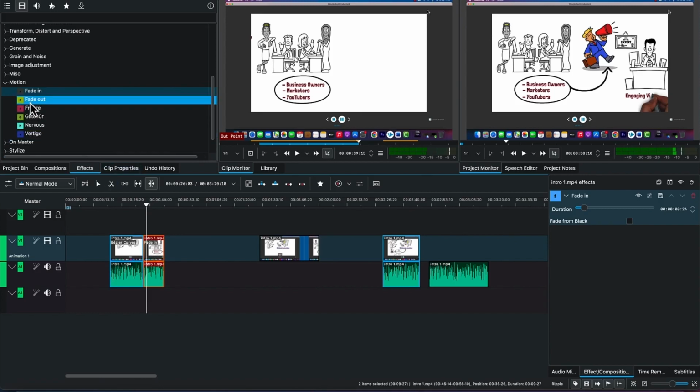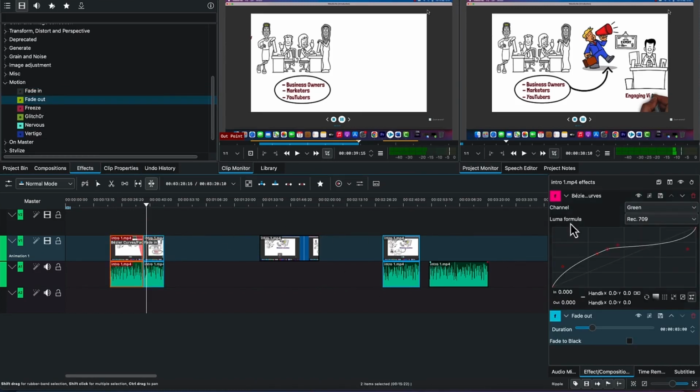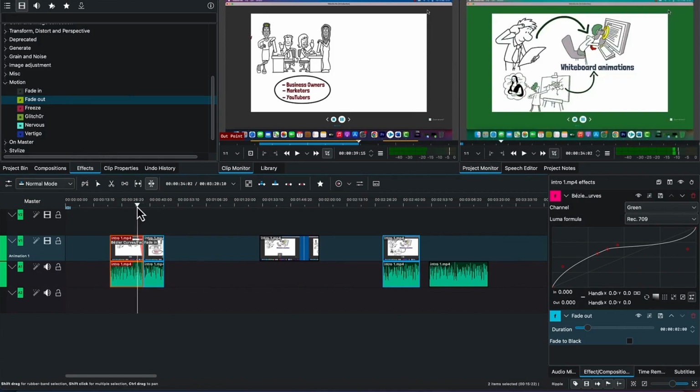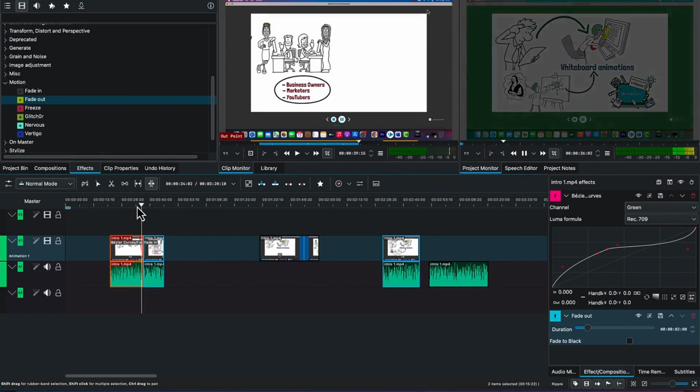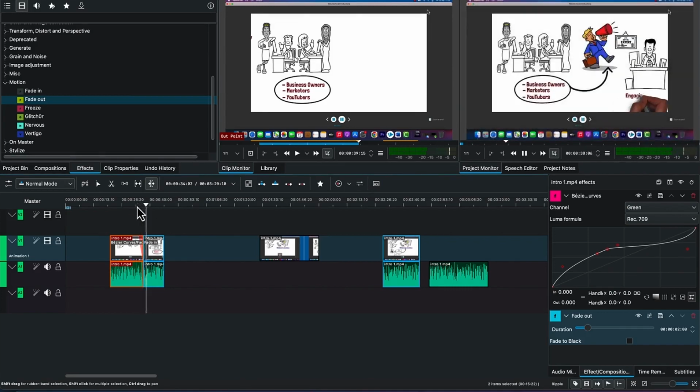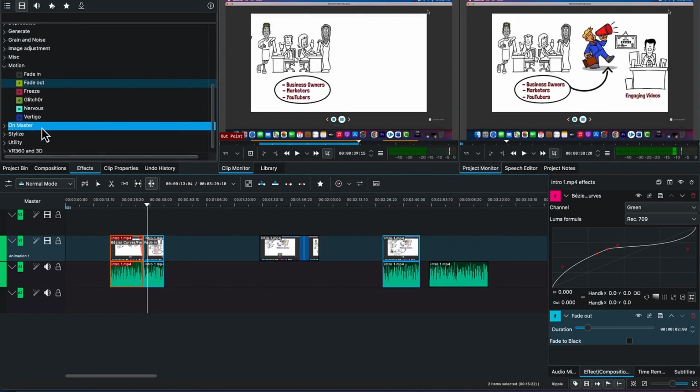So fade out, you can just drag and fade out directly. You can put it on this clip. You can increase or decrease it also. Once you come to the properties, you can see it over here. This is fade out. So on a given clip, you can see the properties. You can see increase or decrease, and you can as well have a preview on both of them. So let's have a preview. This is fade out and fade in. Okay, very nicely done. So these are the effects.